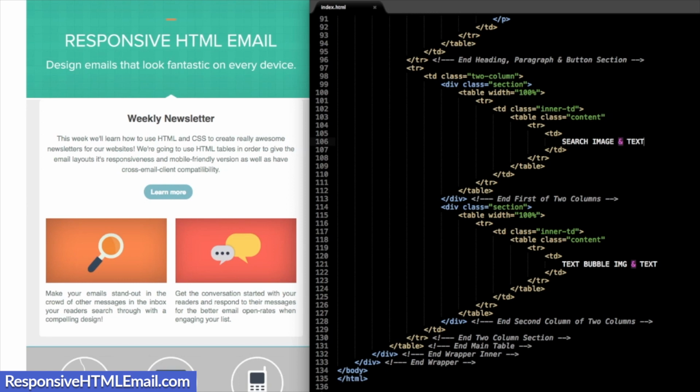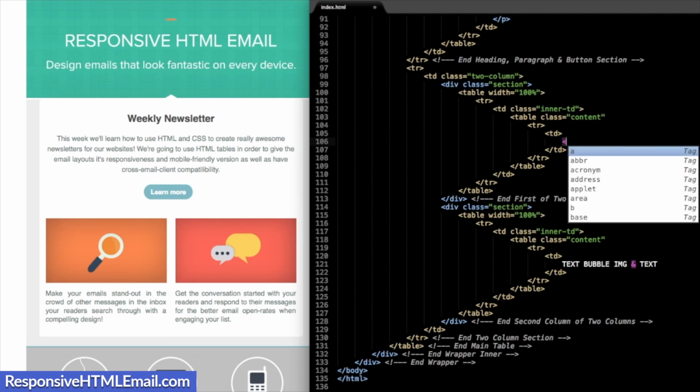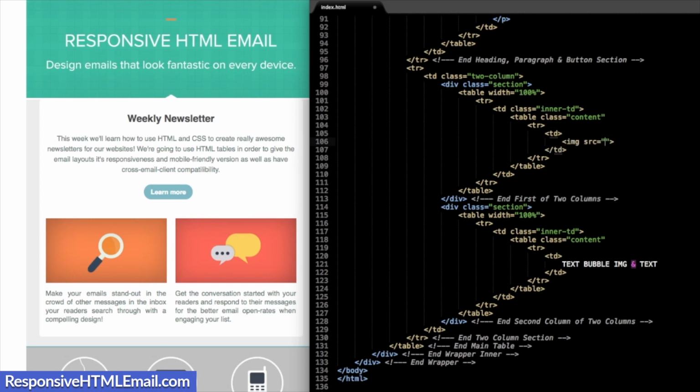So go ahead and do away with the search image and text there, and then we can add the image from our starter files. So let's delete this text here, and then we'll add the img source, or image source, and that's going to be search.png for the image.